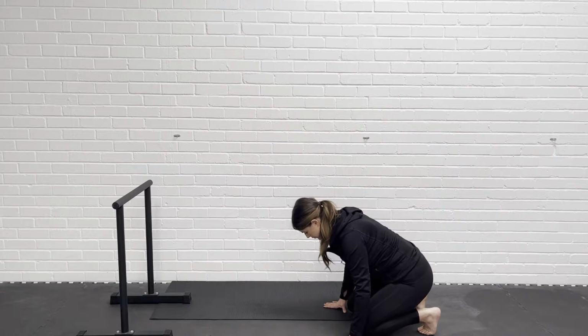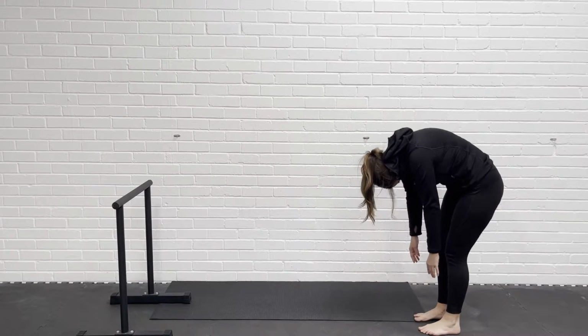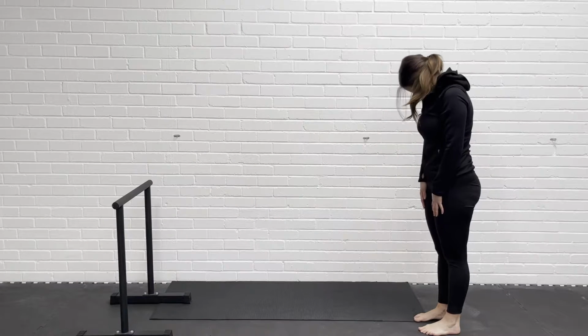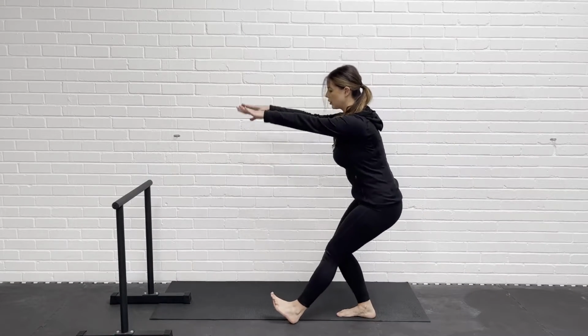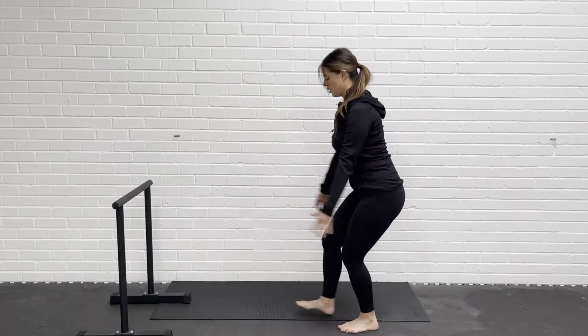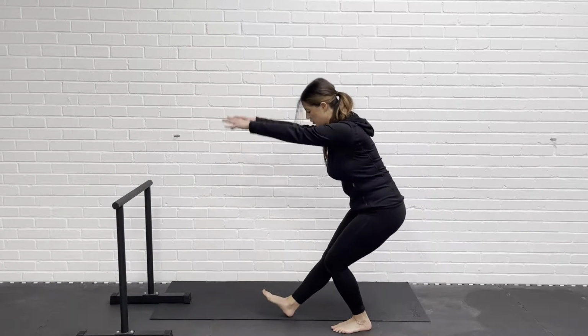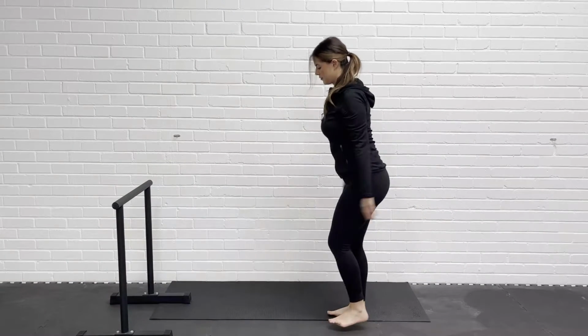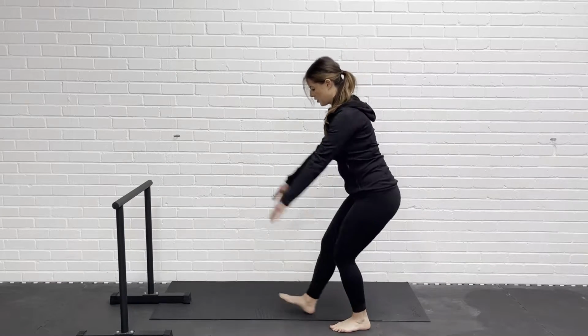Tucking the toes under and slowly rolling up each segment of the spine, keeping the abdominals wrapped and the head coming up last until you are back in a standing position. You're then going to take your front leg forward, keeping the leg straight and bending the back leg, pushing the hips back away from the hands and stretching out through the back of the hamstring.